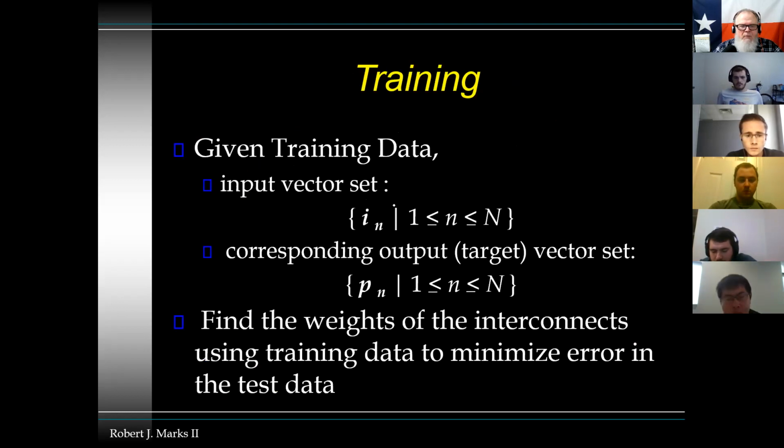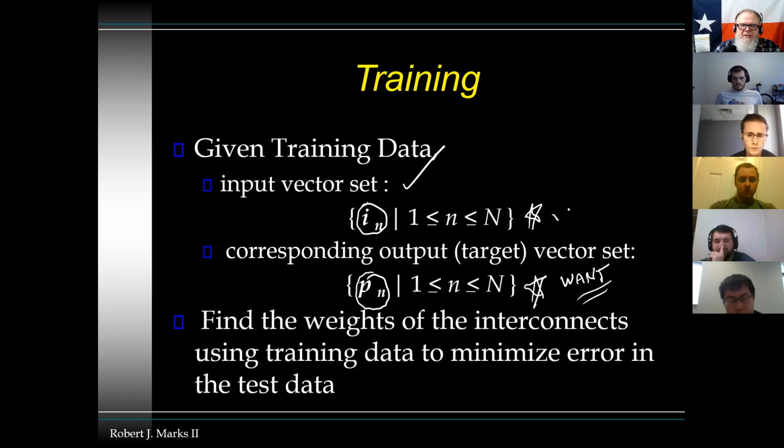So here is what we're provided. We're provided with labeled data. As we said, we have an input vector set, which is here, and we have a corresponding output target vector. So each one of the inputs is given a label. So this might be a picture of a sumo wrestler, and P sub 1 says that's a sumo wrestler. And I sub 2 might be a basketball player, and P sub 2 would be that's a basketball player. So we have each one of these labeled. Now, your P sub n is what you want.